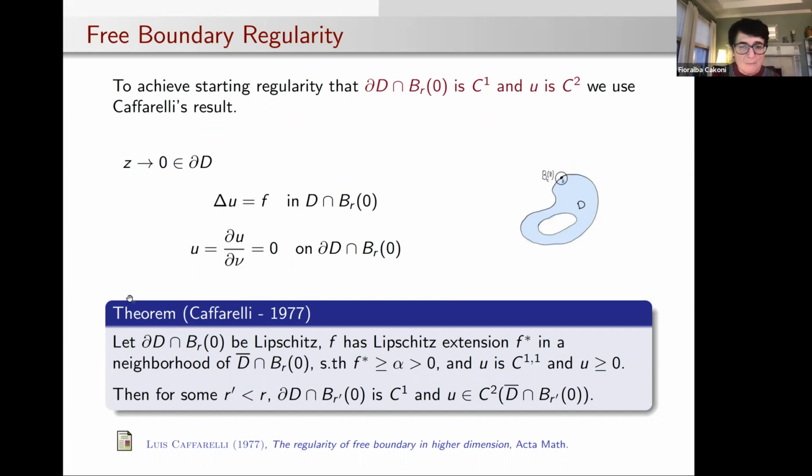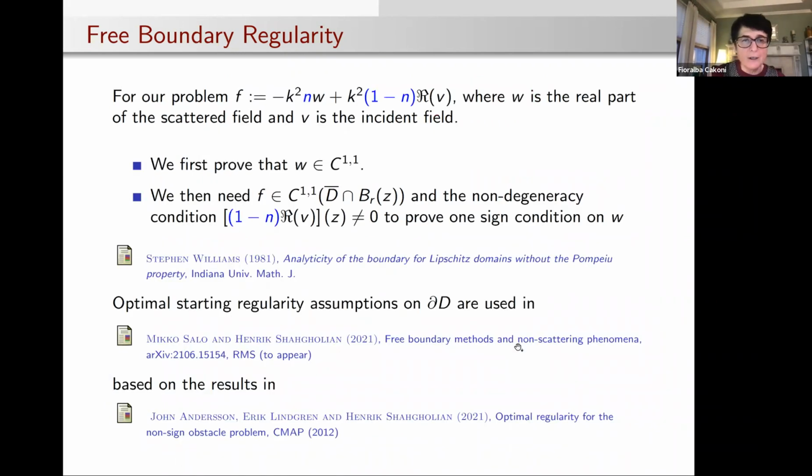The whole thing in this paper is that it's for the Laplace equation, and requires the source here to be of one sign, okay? And also needs the solution to be C1,1. And this was a problem for our non-scattering configuration because the source here has this form. It's in terms of the scattered field. Okay, the scattered field is oscillating, so you need to analyze it.